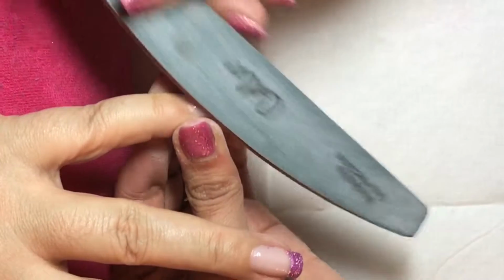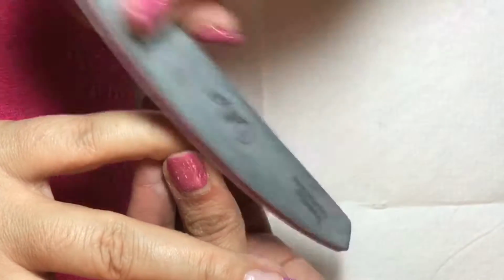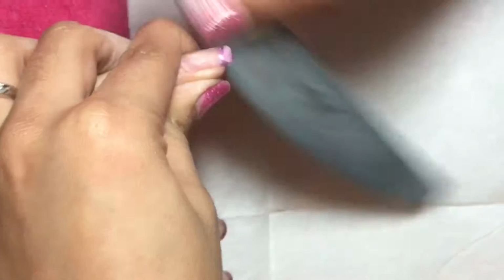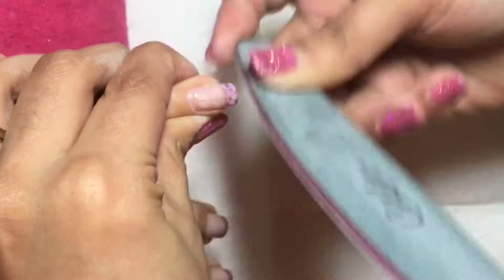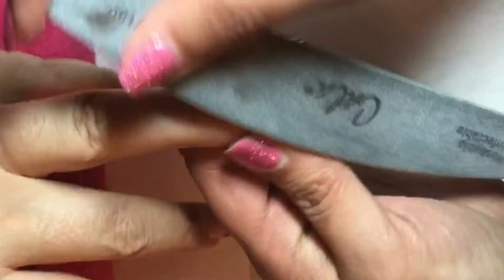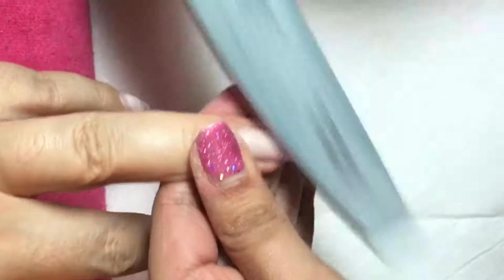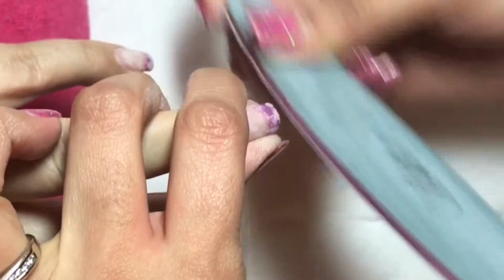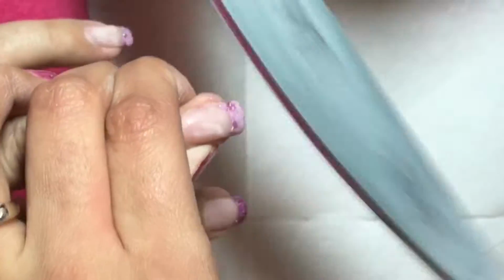So what I'm doing is I'm using the 100 grit side of the file. You can use 180, you can even use 240, it's up to you, just to take off the shine. Since these are glitter nails, they are a little bit chunkier, so I want the acetone to soak in faster and soak off smoothly, so I don't sit there for 15 to 20 minutes soaking them off. It would be faster. So all I'm doing is, like I said, taking off the shine. You don't have to dig in there, you don't have to take minutes filing. You're just taking off the shine, making sure that the acetone can soak in there.